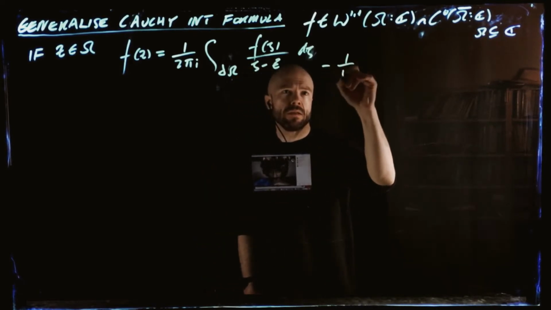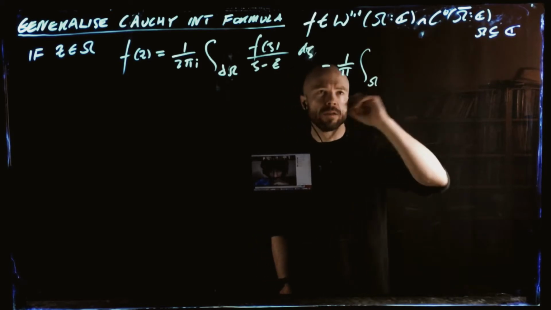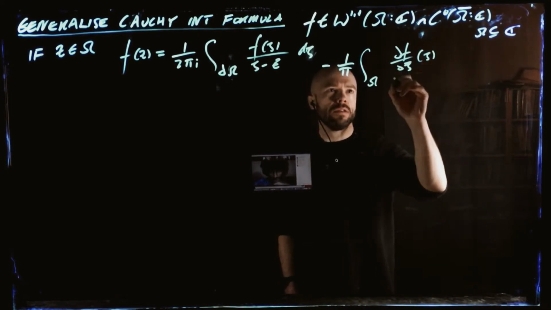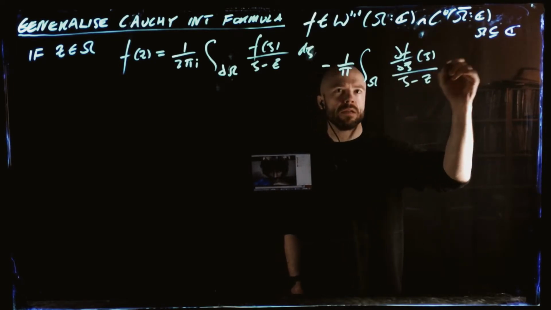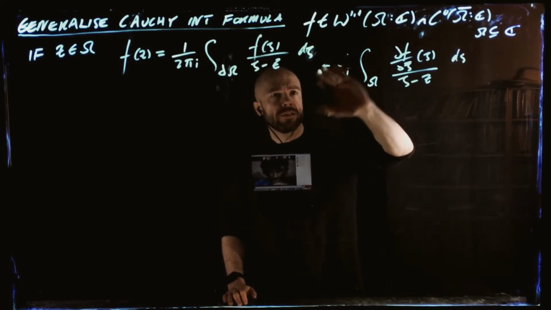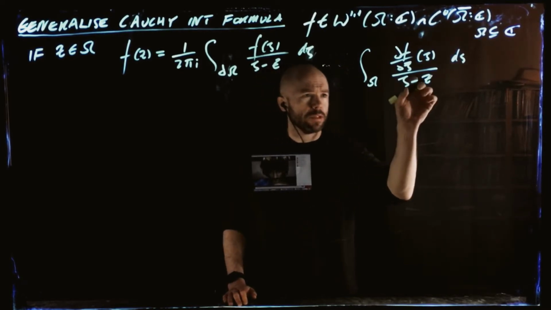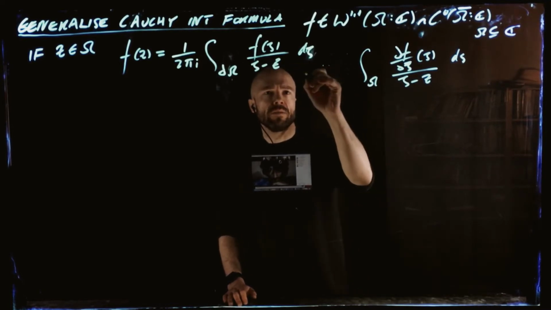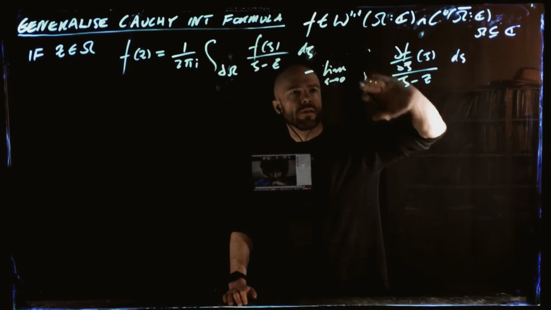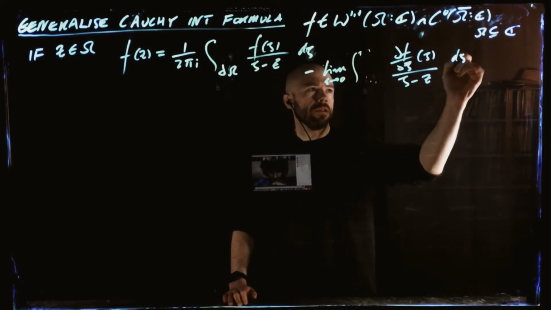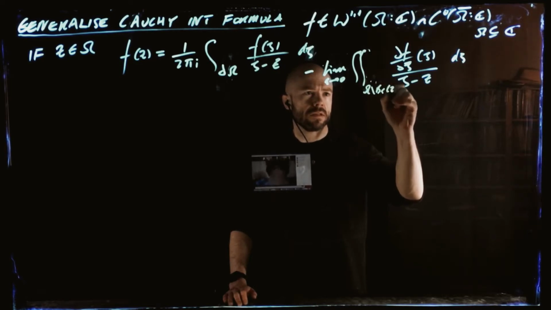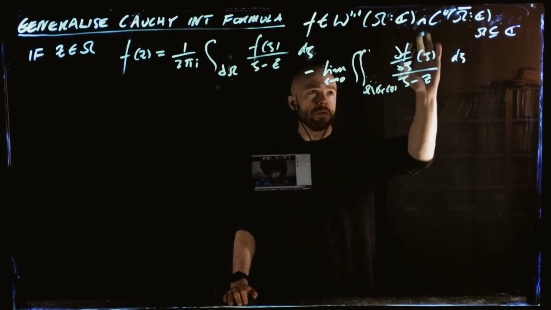And then the next part is this part we get from the anti-conformal part of the gradient. So it is ∂f by ∂ζ̄, over ζ minus z, dζ. But we have to be a bit careful because we can't have this defined in the standard sense, because as I'm about to show you, the kernel doesn't blow up, which means this thing underneath doesn't vanish. So this thing has to be minus the limit as epsilon tends to 0 of this thing. Maybe I write a double integral just to emphasize that this is over this, okay?